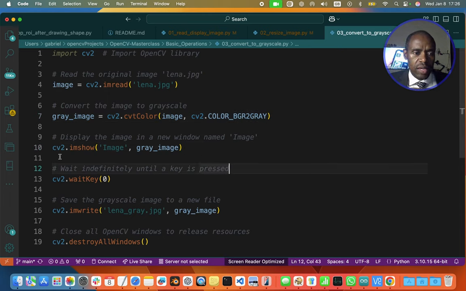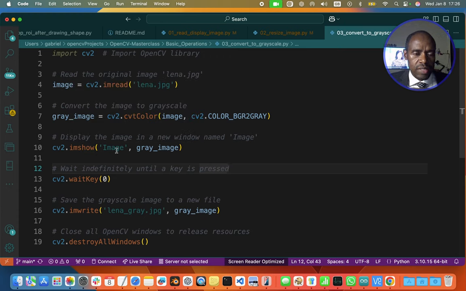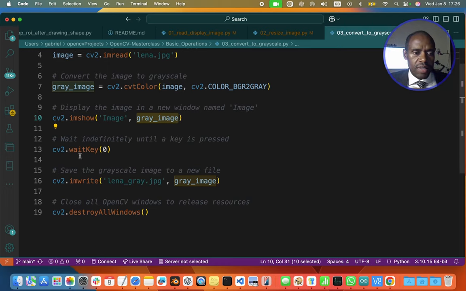Okay, and there's the function imshow. This is the imshow to display the image, and we are displaying a grayed image, and it will be displayed until any key is pressed, and when any key is pressed, it will write to save the grayed image as linear gray.jpg, and all the windows will be destroyed.